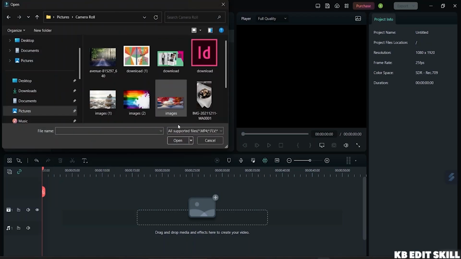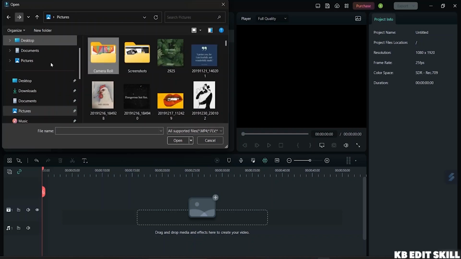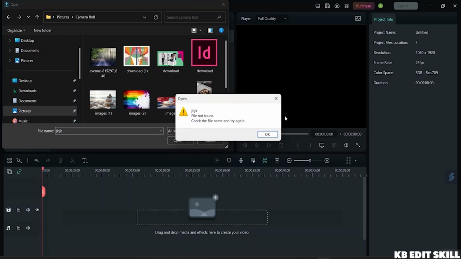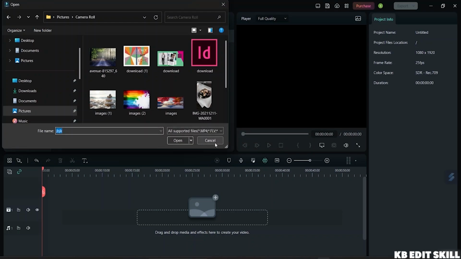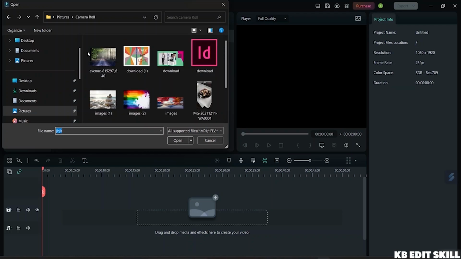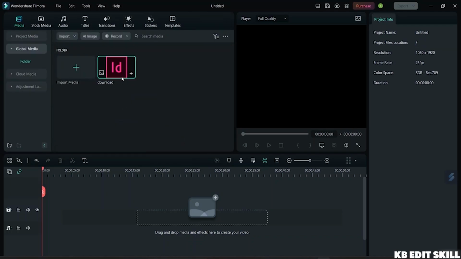I do have some pictures, and from here I'll open. I think all these are not supported, but if we have any kind of logo or voiceover, see here I just imported this logo which I made a few days ago.